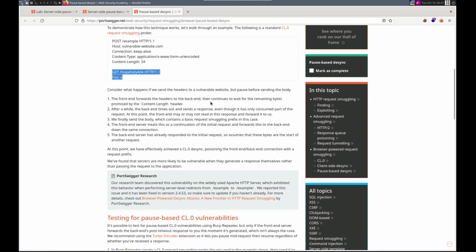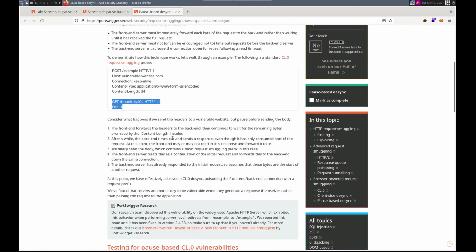So the front end forwards the headers to the back end and continues to wait for the remaining requests. Sorry, I had it backwards. The back end times out and sends the response to this, while the front end hasn't timed out.